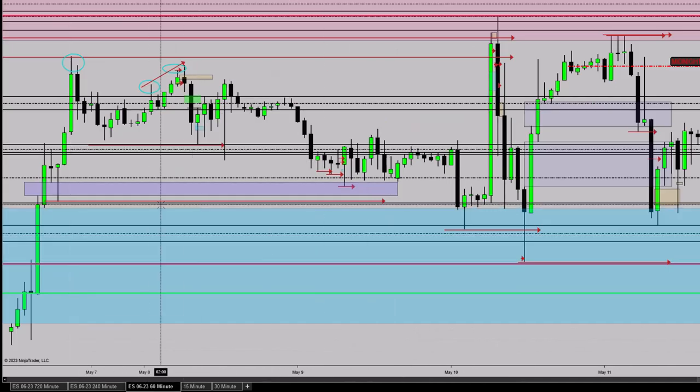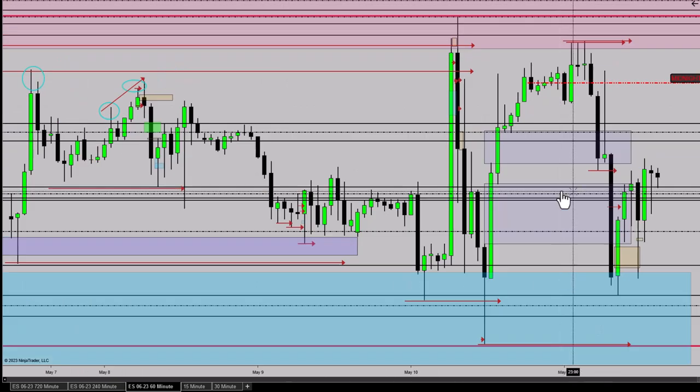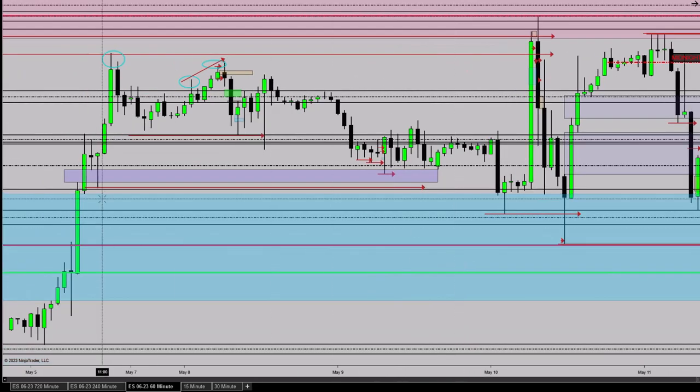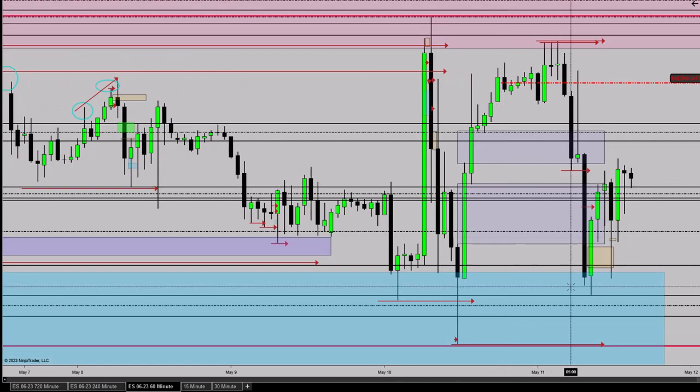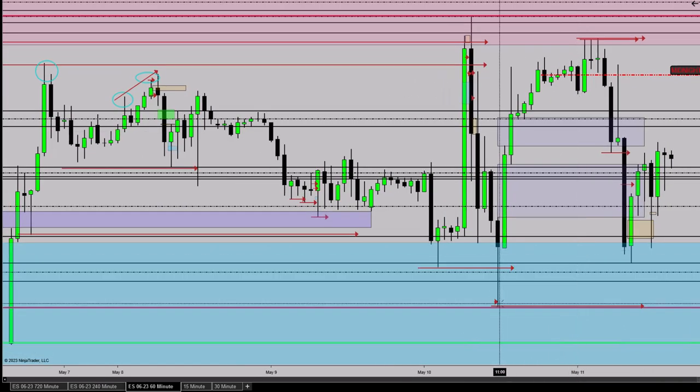And then there's also a 60-minute one here, from here to there. Because this one had already come down here, I thought maybe it will be one or the other. Number one, it'll be a reclaimed fair value gap, just like how it did here. This was a 60-minute that was from here to there, and that was a reclaimed fair value gap. Or it's going to go down here and take stops out here.